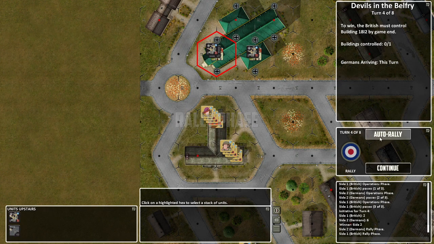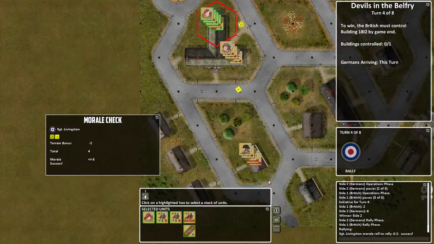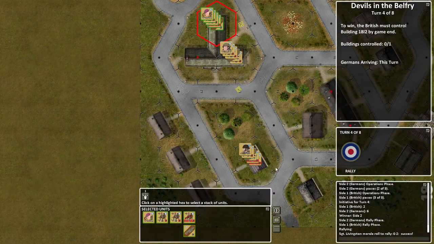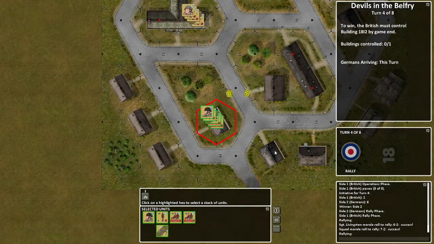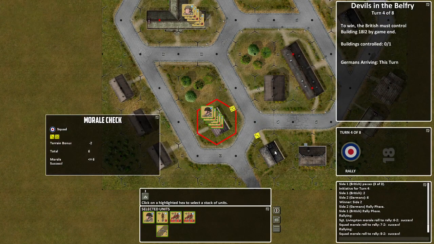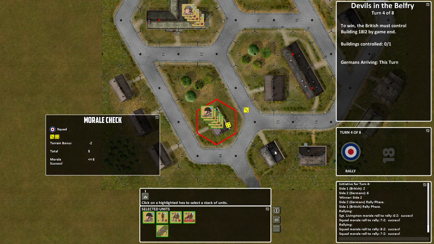Of course, they have the initiative. All right, good. He rallied. Now down here. Oh, they got one more up there. He rallied. Good. We're on a roll now, boys. Come on. Yes. Yes. Very good. Very good, lads.